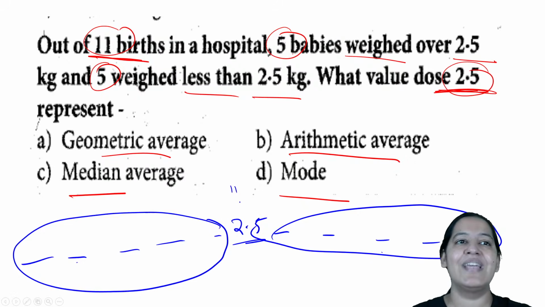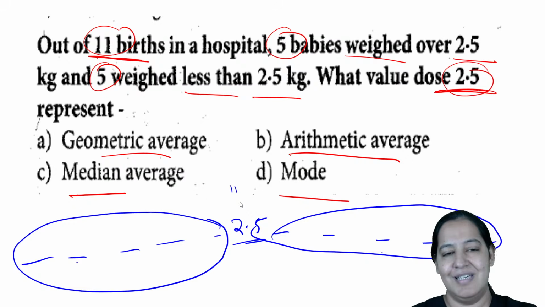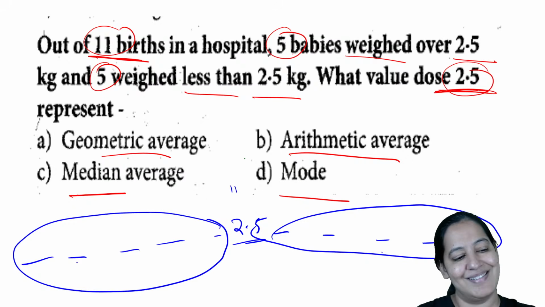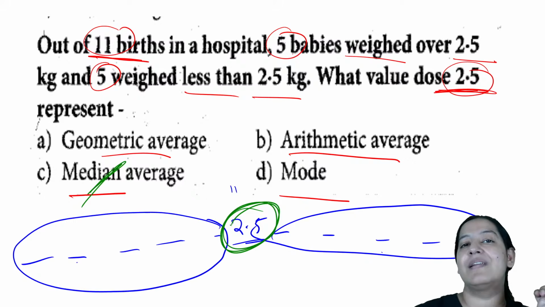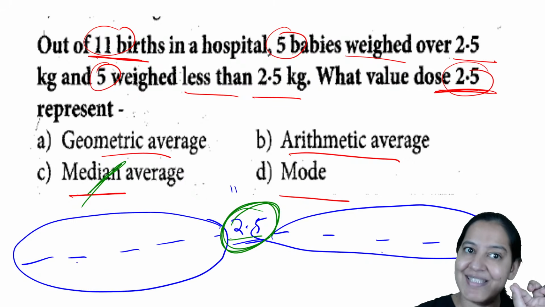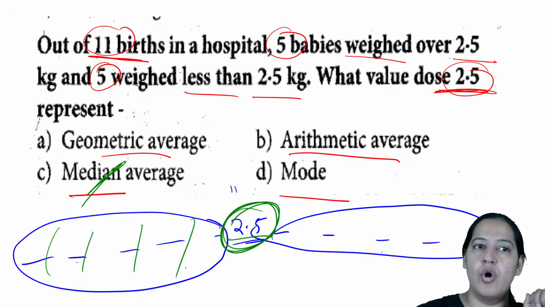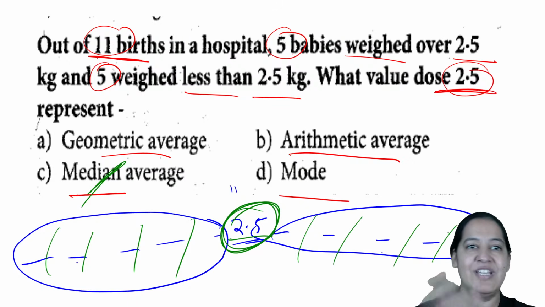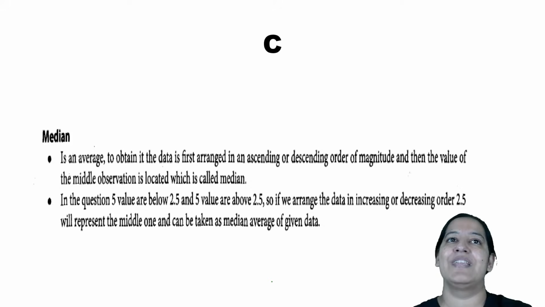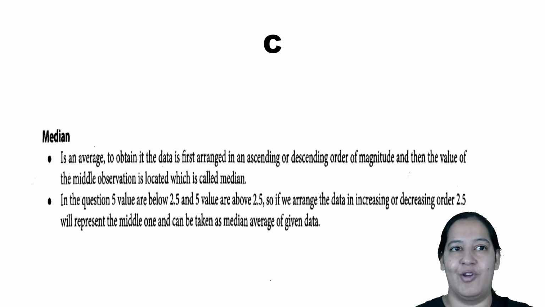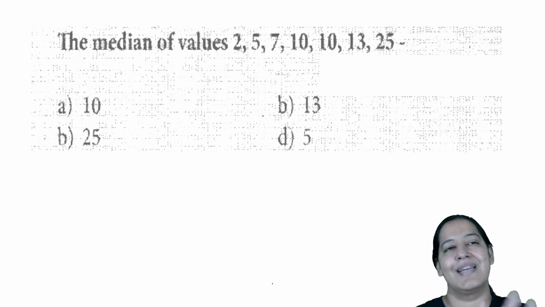Yes, Niranjan is right. Anyone else apart from Niranjan want to participate? Yes, Niranjan, you are right. The correct answer here is median. The 11th baby at 2.5 is representing the median. So he is standing in the center. वहां से 5 छोड़ दो, यहाँ से 5 छोड़ दो, पीछे से और आगे से. So 2.5 is in the center. You know what is median? It is the middle value. Done.